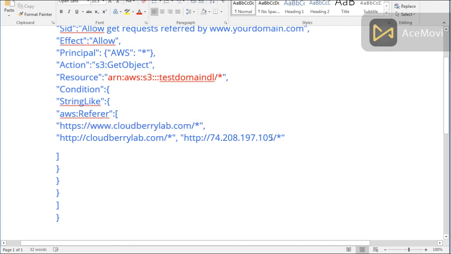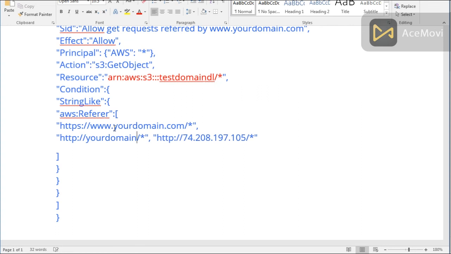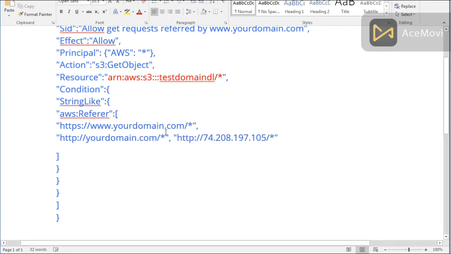Now, it's going to show you other sites here. But what I recommend that you do is it says HTTPS. So unless you have a secure SSL certificate, you don't need the HTTPS. But if you want to make it so that in the future, if you add it in the future, then you could leave it as is. So you could put yourdomain.com, whatever that is, just replace this one here. So this one here is the regular HTTP without the www. So you could put yourdomain.com. So just a different variation of it. And then of course, you don't need this.